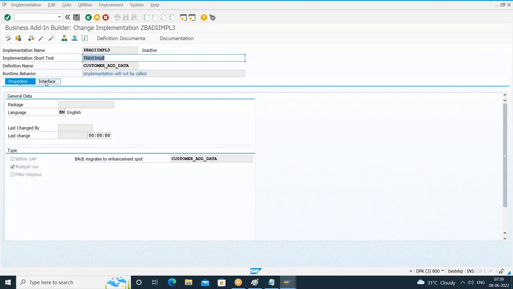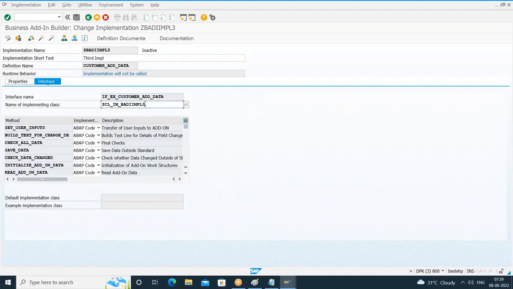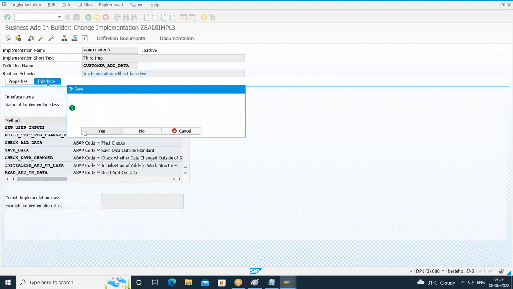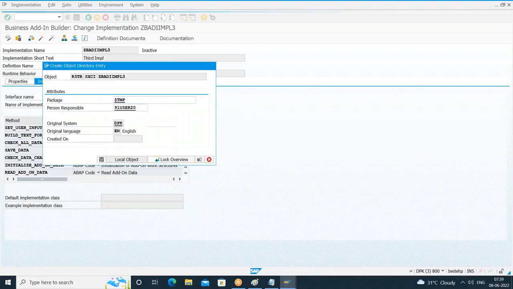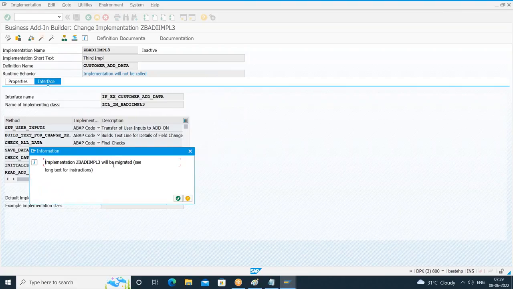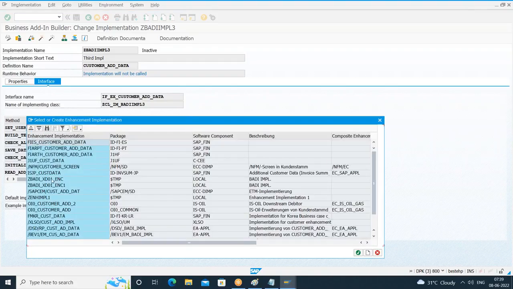I'll go to the interface. It has proposed the implementation class. On top of this BADI implementation, it will propose the implementation class. What is the method you want to implement? Check all data. Let me double click on check all data. Again, you decide whether you want the same enhancement implementation or a separate one.